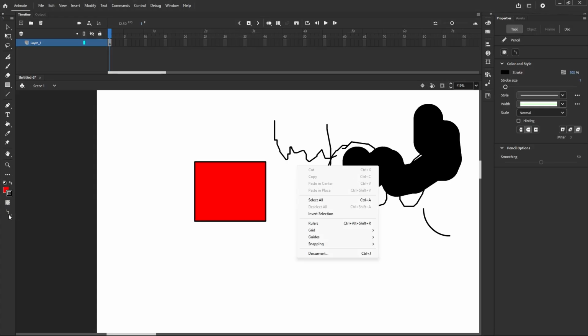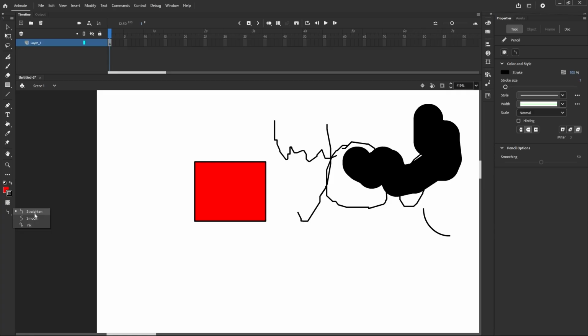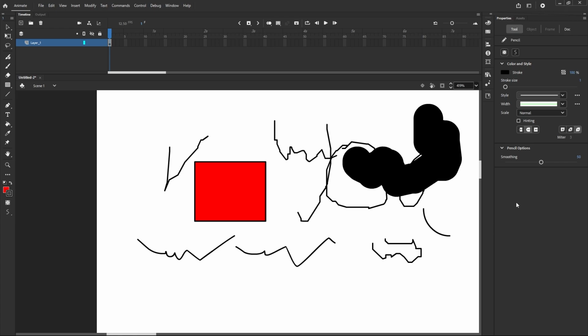The pencil options are also showing here in the tools. If you observe here, there is straighten, because it is in straighten, and you can change this to smooth. Now see, when you turn on these options, the straighten option is not visible because it gives jerky lines, and the smooth option is smooth.